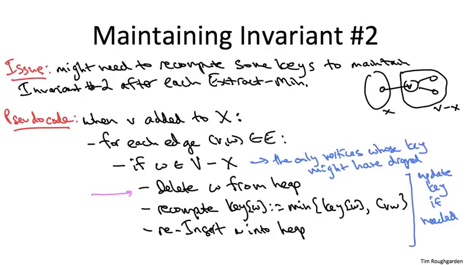For those of you who want not just a conceptual understanding of this implementation, but really want to get down to the nitty-gritty, want to dot all the i's and cross all the t's, a subtle point you might want to think through is how you implement this deletion from a heap. The issue is deletion from a heap is generally from a given position. Here I'm only talking about deleting a vertex from a heap. That doesn't quite type check. Really what you want to say is delete the vertex at position i from a heap. So really pulling this off, the natural way to do it is to have some additional bookkeeping to remember which vertex is at which position in the heap. Again, for the detail-oriented amongst you, that's something to think through, but this is the complete conceptual description of the algorithm. Let's now move on to the final running time analysis.